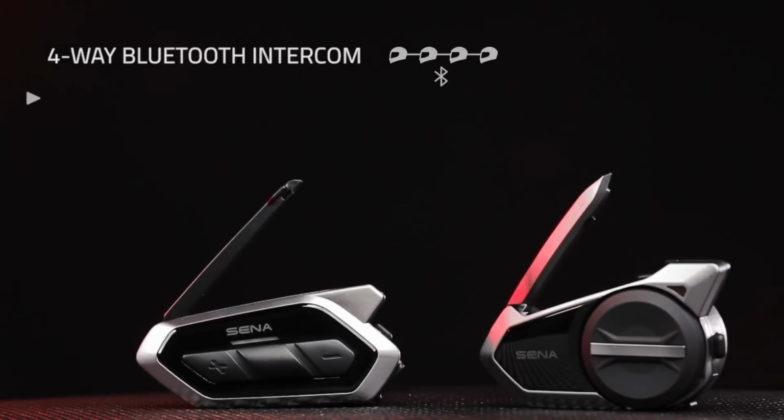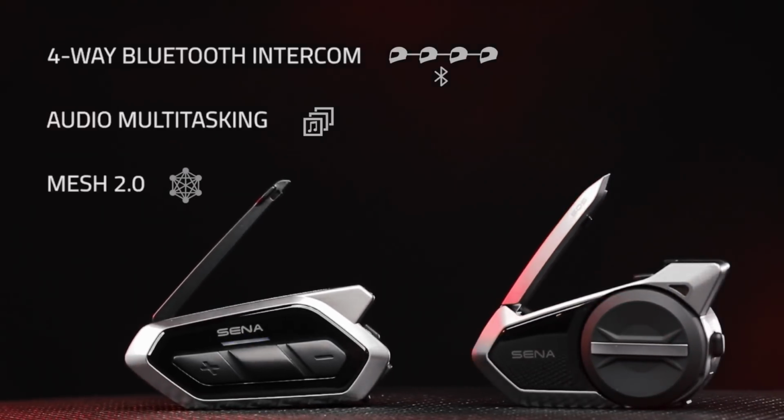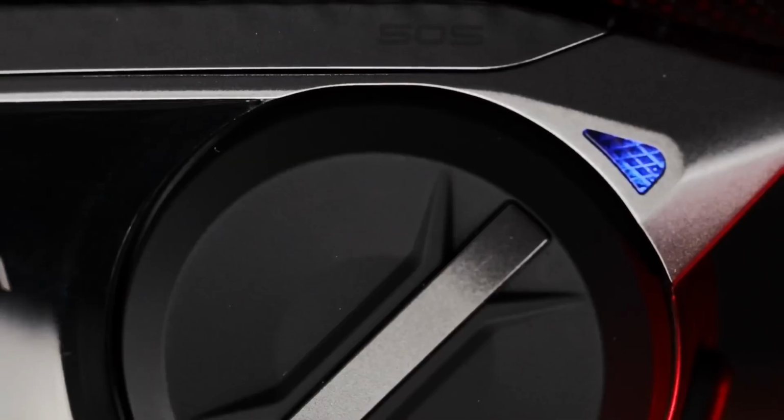Having some kind of Bluetooth communication on your helmet really helps as well, because it keeps you engaged. You can have conversations on the bike. Now, there are times where I just don't want to chat to anyone. Just turn it off. The other side of that is playing music. That can keep you engaged as well, rather than falling asleep on the bike.